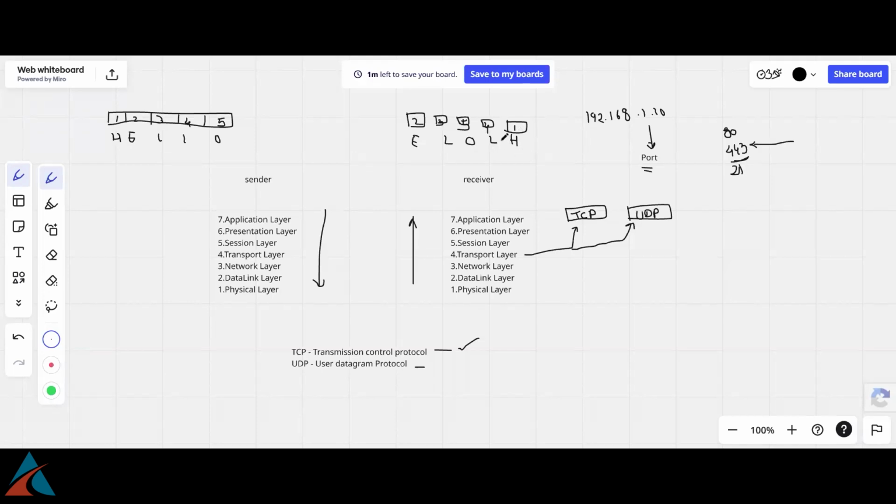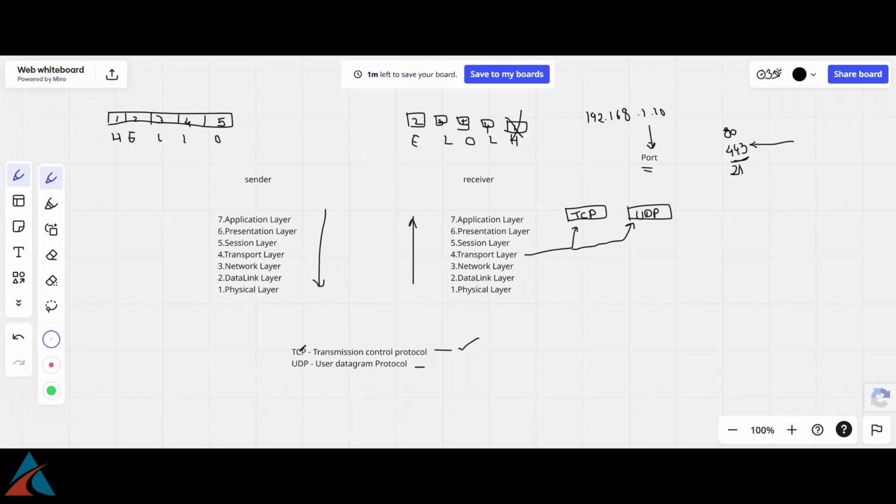Order is not maintained. But when you use TCP, TCP will make sure that whatever data you are sending, for example, if this packet dropped out while sending due to any reason, a network issue, an electricity issue, or any weather issue, this packet unfortunately dropped out.